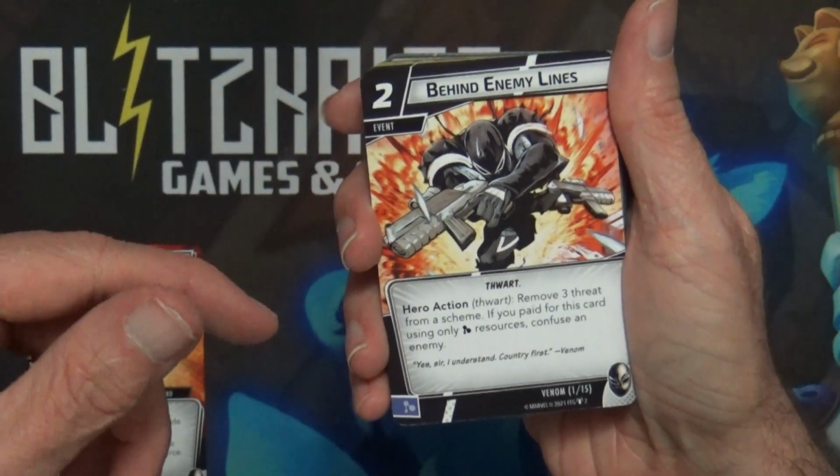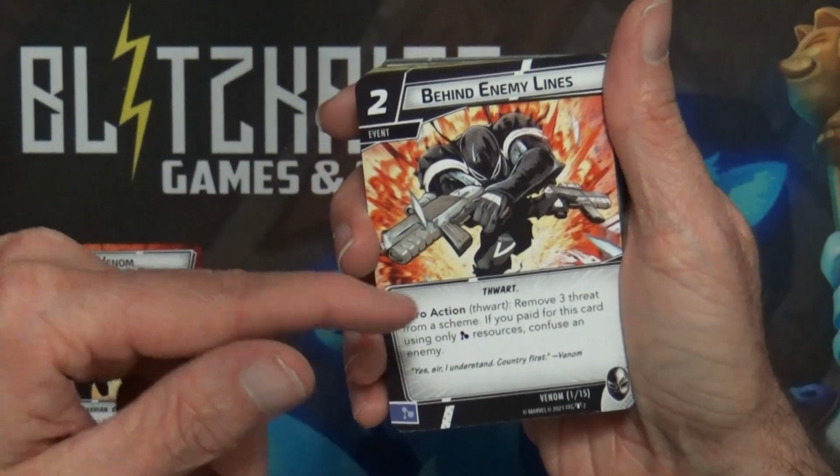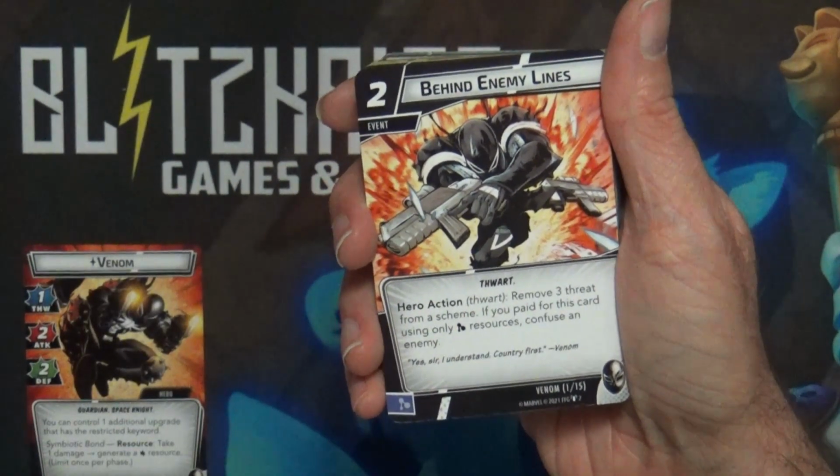It is a hero action, cost 2. Hero action event that lets you thwart. You remove 3 threat from a scheme. If you pay for this card using only the mental resource, confuse an enemy.